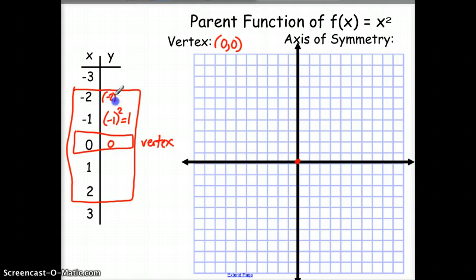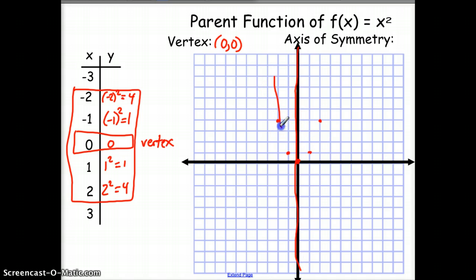So then if we put a -2 in here, (-2) squared is +4. If we put a 1 in, we get 1. If we put a 2 in, we get 4. Notice the symmetry going on here. -1 has 1 and 1 has 1 for y value. So our vertex is at 0, 0. -1 gives +1, -2 gives +4, +1 gives 1 and +2 gives 4. Again, we've got symmetry around this line here. If we folded on this line, the left side and the right side would match up.